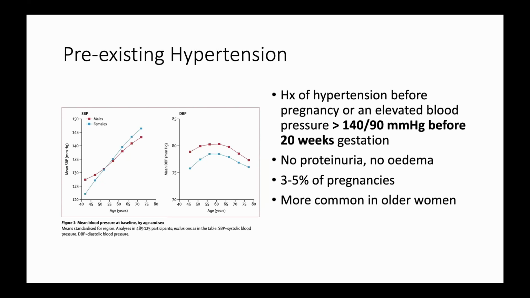They can have a history of symptoms of things like frontal headaches and anything like retinopathy, or a family history of hypertension is quite common, etc. And these women tend to have either no proteinuria or just a tiny little plus of proteinuria on your dipstick. They're not edematous, and as with all causes of high blood pressure, it's more common in older women. I mean, just looking at that graph there, you can see that systolic blood pressure basically rises in a linear fashion from 40 years onwards. So it's not surprising that this is more common in older women.